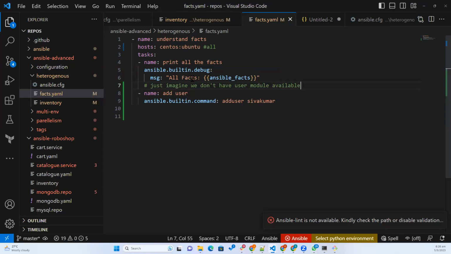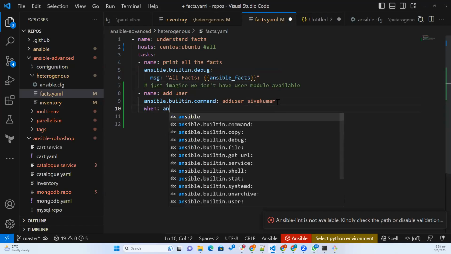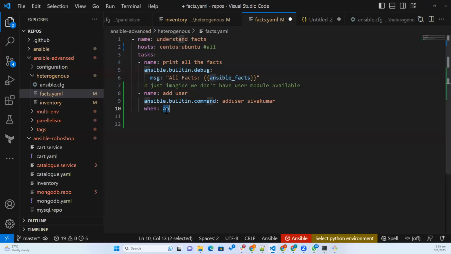So in case you are working on an Ansible project, you have to work with multiple distributions, but you don't have the module available, you need to do it like this. You need to write a condition: when the variable Ansible underscore facts of distribution is Ubuntu.